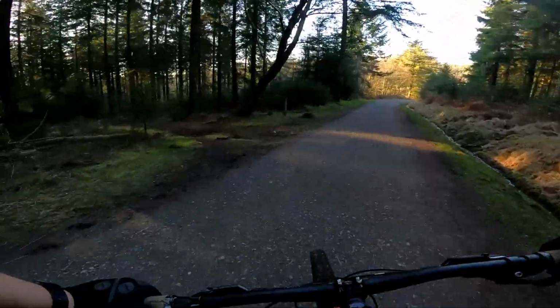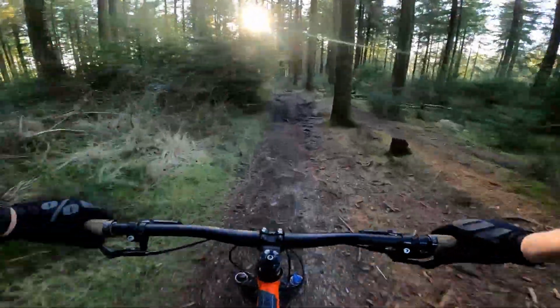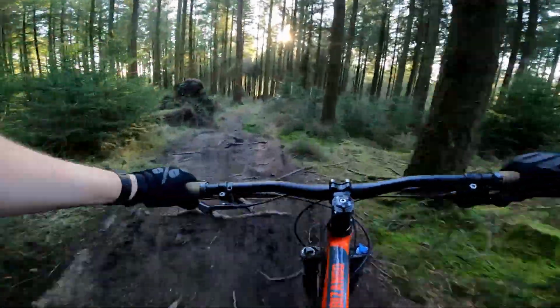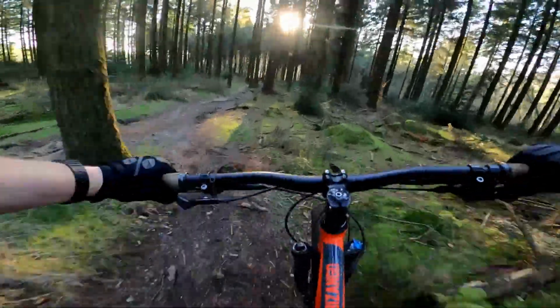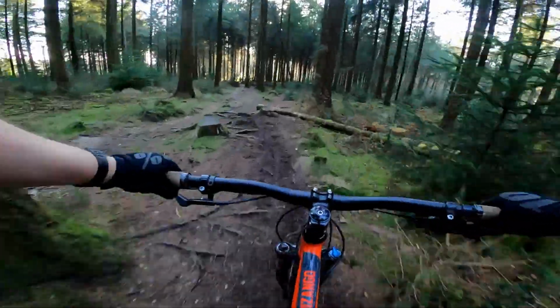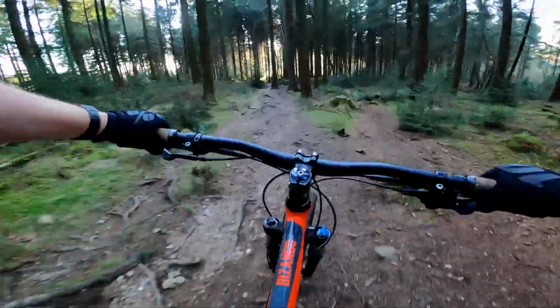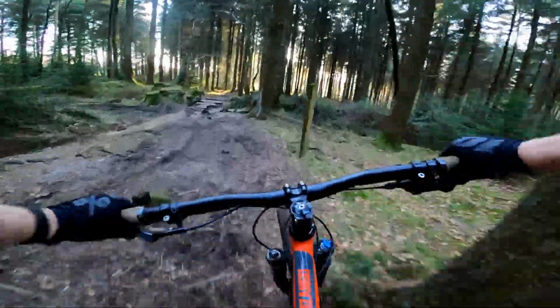So I've ridden parts of this one before, but I don't think I've taken it all the way to the bottom of the hill. So let's check it out. With all the awesome switchbacks of Skill Down, I was having a bit of fun with my route through the trees on this one. Taking a bit of a weird line so far. Let's go this side of the tree, a little jump. And that's one of the awesome parts of this type of riding, choosing your own line.